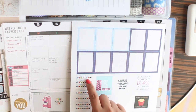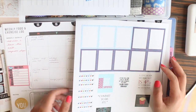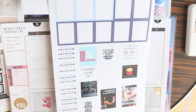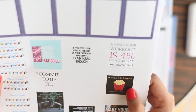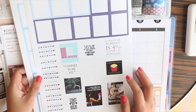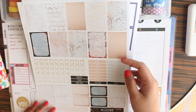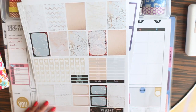I also made some vitamin trackers because I have trouble tracking my vitamins — I often forget to take them in the mornings. Each tracker has seven pills so you can take off one per day, making each one equivalent to one week of tracking. I also found fitness quotes online, like: 'It takes 524 burpees to burn off a large fry' — so I definitely don't want to do 524 burpees for one large fry. I'm quite happy with how those turned out, and the printing only cost 7,000 dong per printout — about 30 cents US.